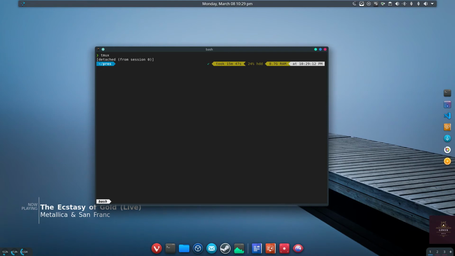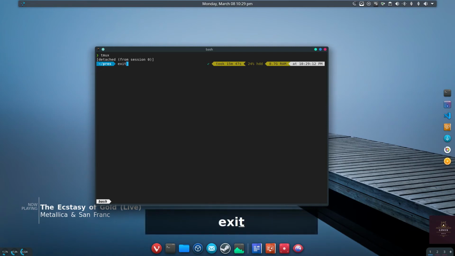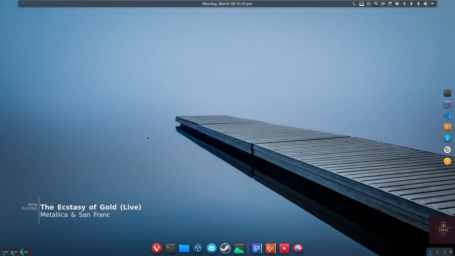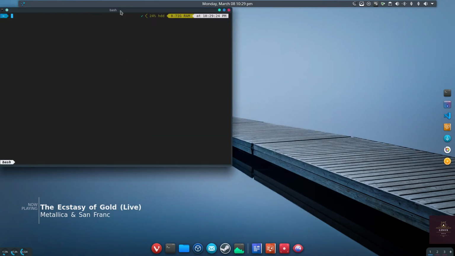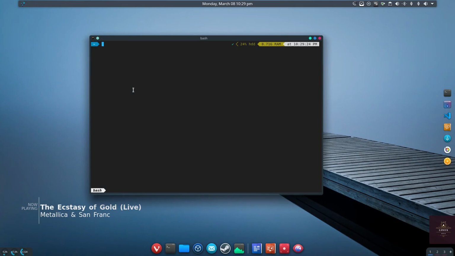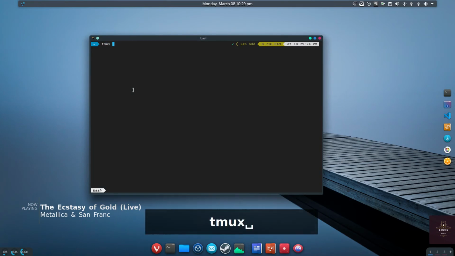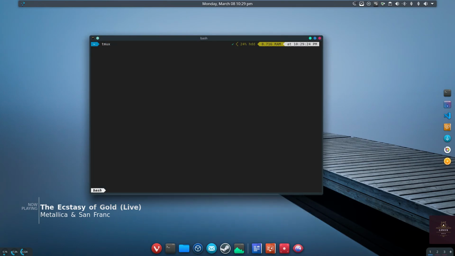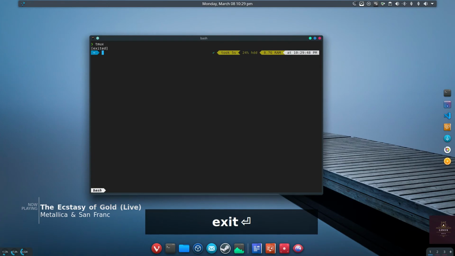Now, just to show you how cool this is, I can close my terminal window, start a new terminal, and if I just type tmux, it's going to create a new session. I don't want to create a new session. I want to connect to the one that I was just working on so that I can go back to editing my markdown. If I just type tmux, I'll show you what that looks like. There's nothing there. It's as if I started a brand new session. So I'm going to close that.